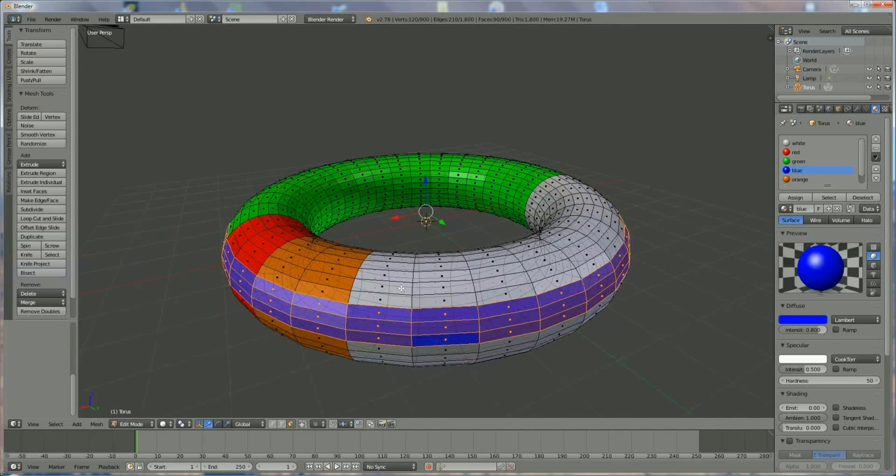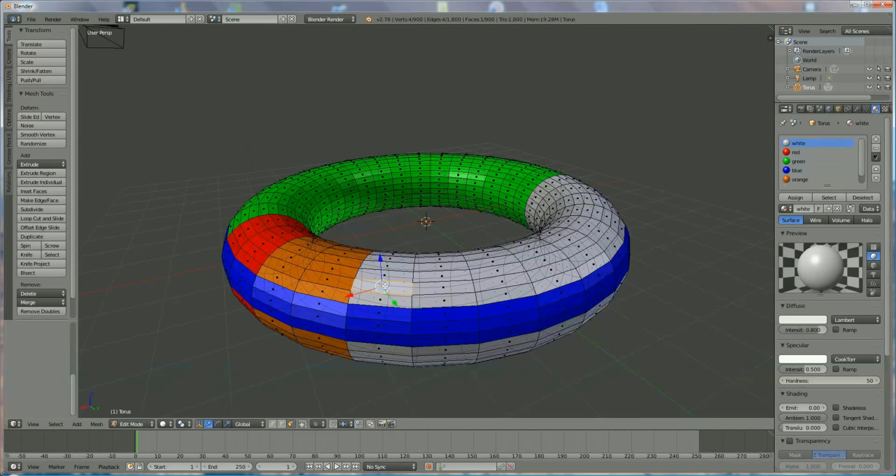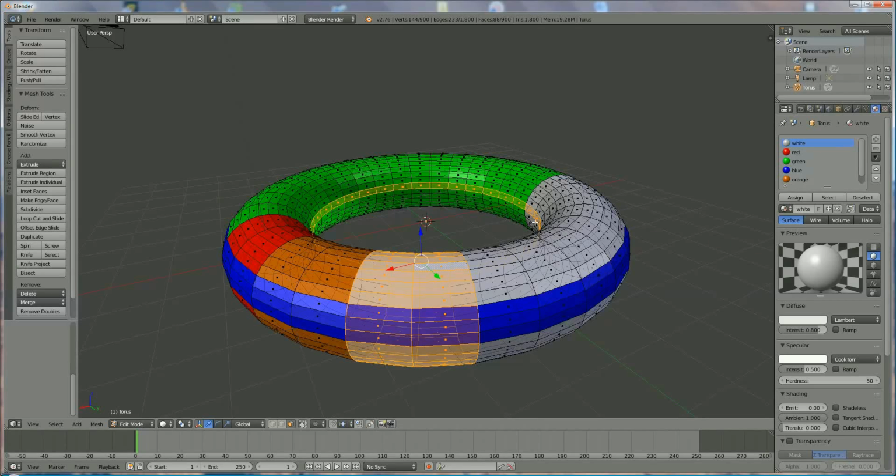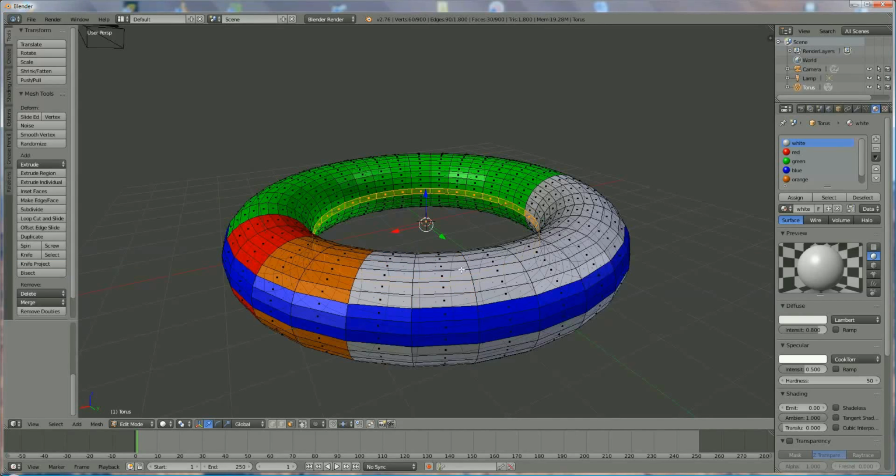Go another next time, select face, for instance that one. Let's say Alt vertical, horizontal, Alt Shift. I selected the wrong one. Deselect like this. Okay, do it again.